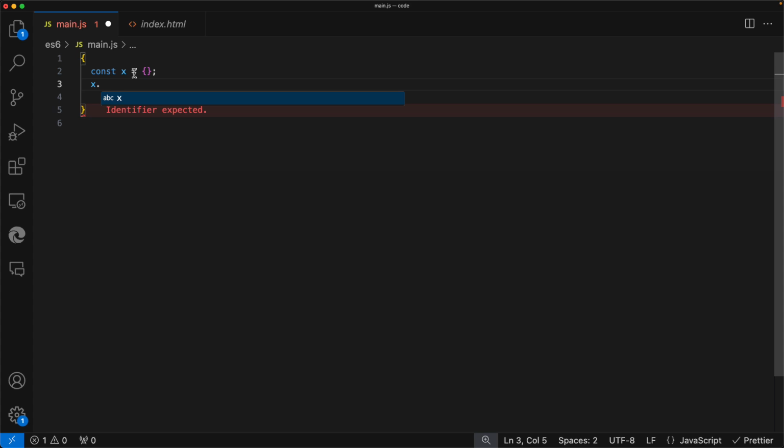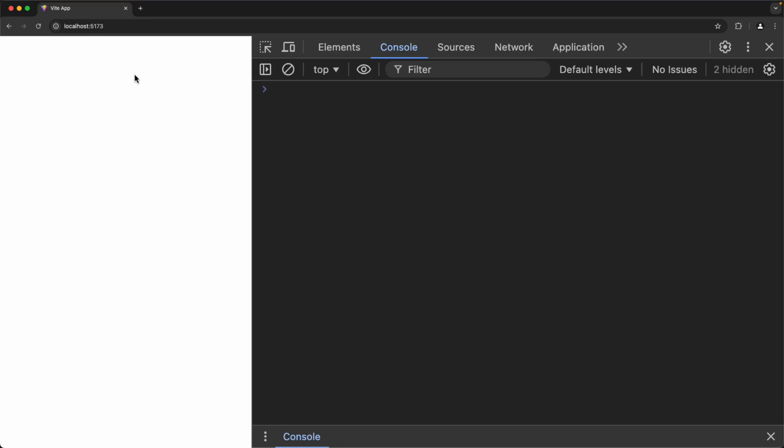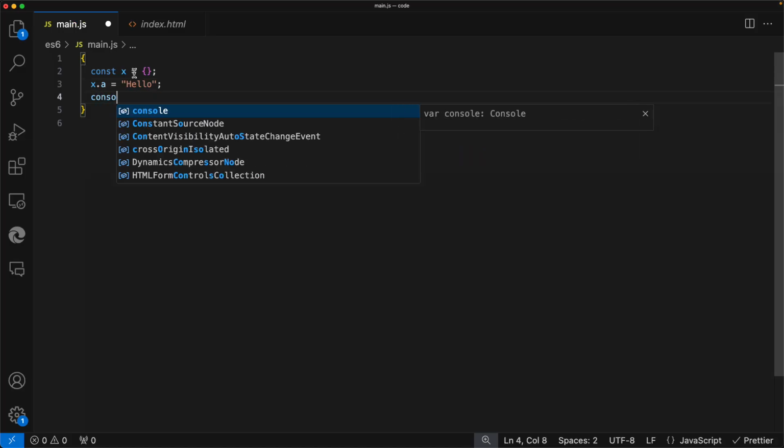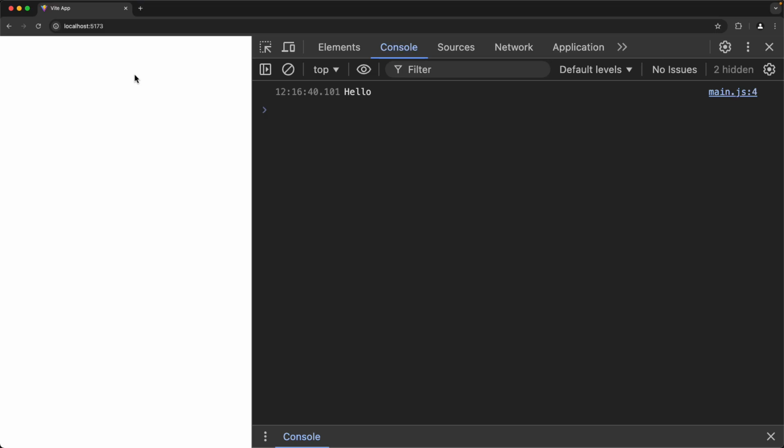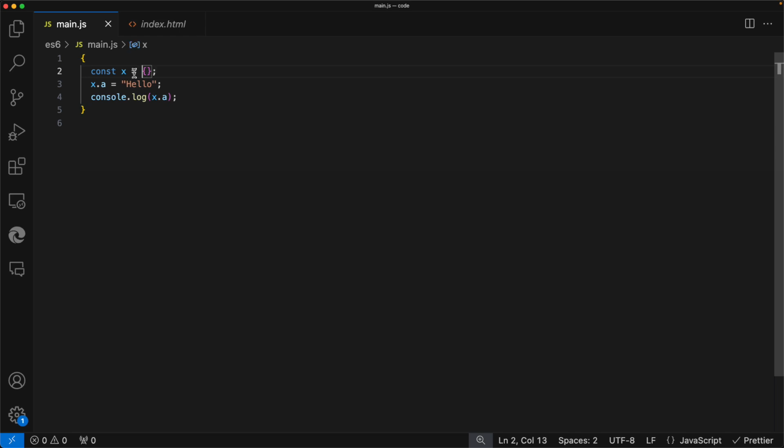And what about this? I'm defining a property inside this object and let's set it to hello. Is this allowed or is it throwing an error? We check. This is totally okay. And of course we can also output the value of A here and it should be hello, as we can see here. What does that mean? Const X equals this object literal. What is const here in this case is the reference to this object literal here, or the reference to this object. So what you do inside the object is not const.